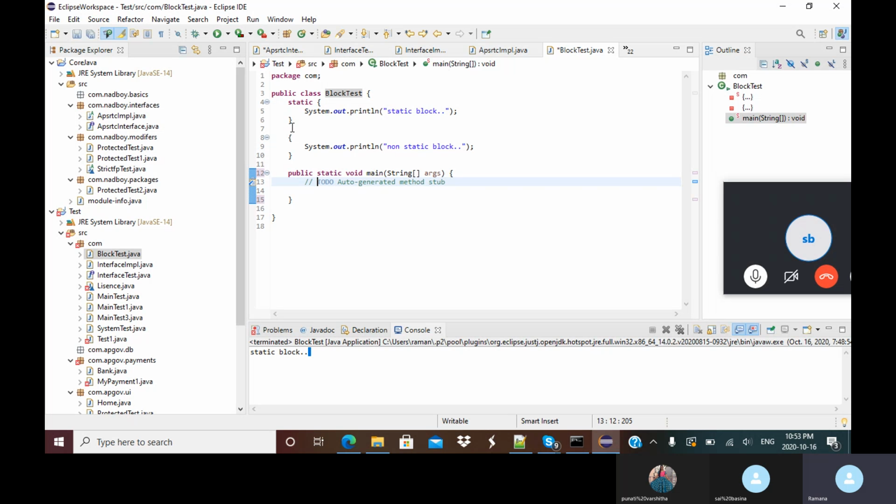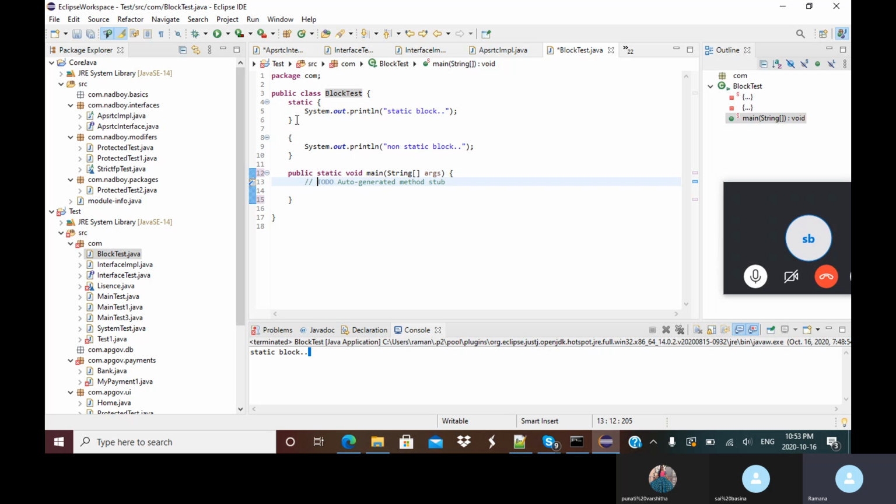If you allow a static block inside an interface, and allow it to run without creating an object, that is against the rule.